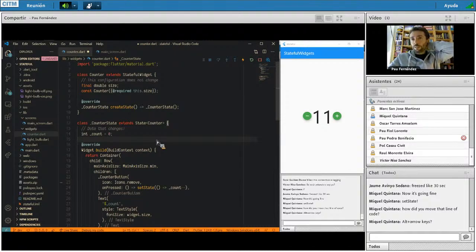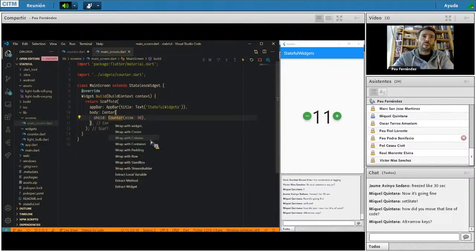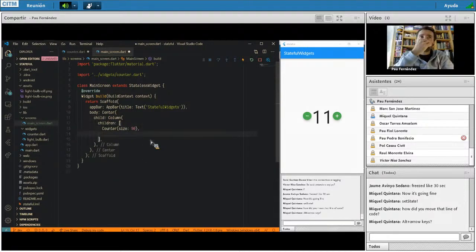Nice. So let's do something else now. We should actually explore the buttons in a way. Let's go to the main screen and talk about the different types of buttons we have. I'll keep the center, I think, but I'll put a column below it. So I'll use control dot, wrap with column, and then down here I'll put a row, and inside the row I'll show you different kinds of buttons. All this won't affect the app very much, but you will see more or less how they look, and how they have to be used.